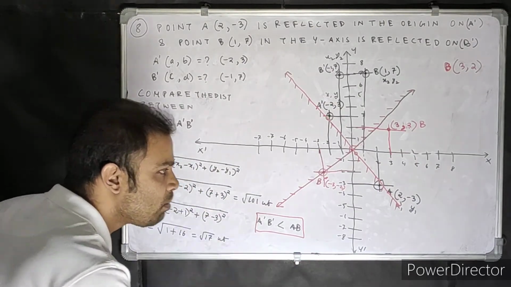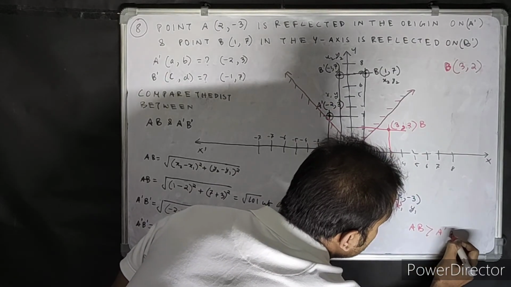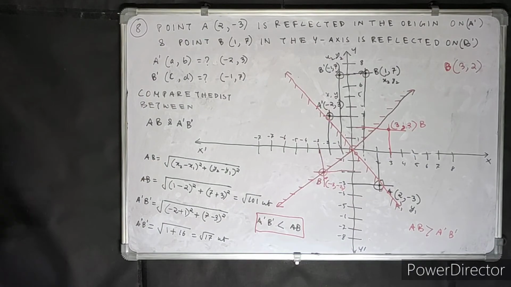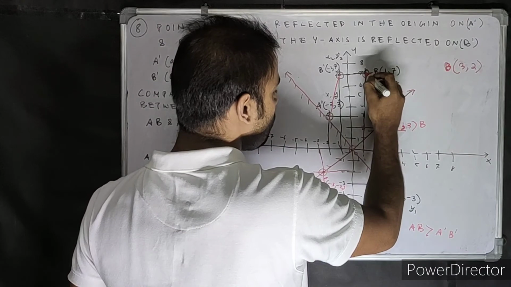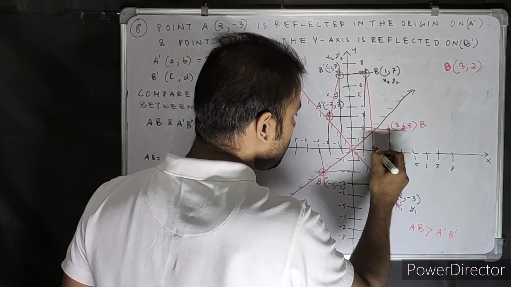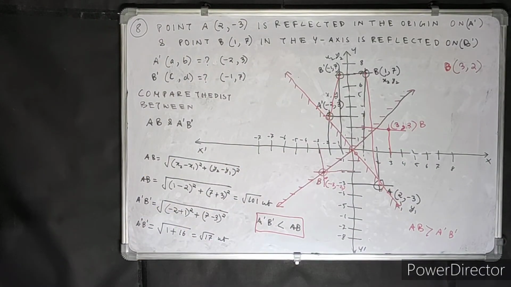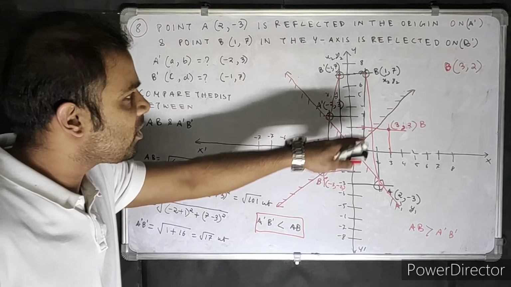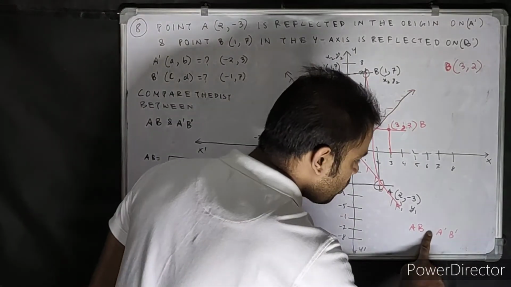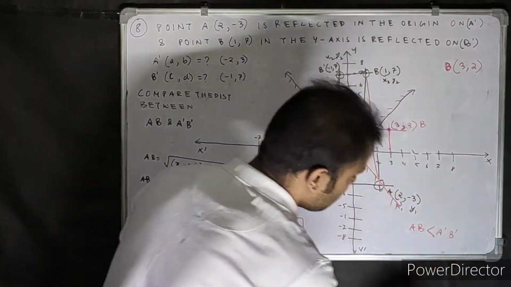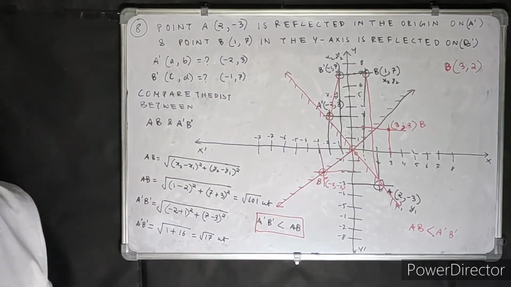This is my answer. But in the book, it's given that AB is greater than A dash B dash. And that is not possible. When you join these lines together, you will notice it's not possible. You see, these two lines, which is longer? AB is longer than A dash B dash. You can also say from the figure AB is longer than A dash B dash. In the book it's given this way. They are saying that A dash B dash is longer than AB. Well, I'll tell you the answer.